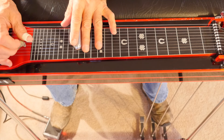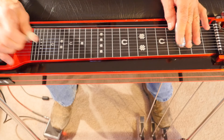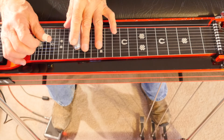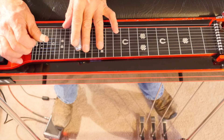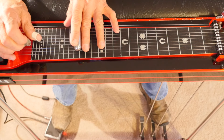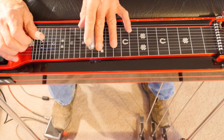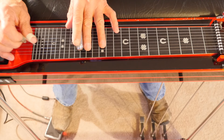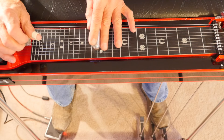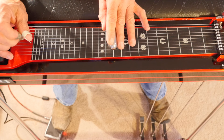You should also practice this one backwards because you use it back and forth. A handy little addition to that scale using strings four and five: when your E's are lowered with the knee lever, no A pedal down — like up at the 15th fret, that's your D chord. If you drop down two frets, raise your E's a half step using that knee lever, then hit your A pedal — I call that the F knee lever and the A pedal. It's the same notes, and there's a lot of times when that's going to be handy.